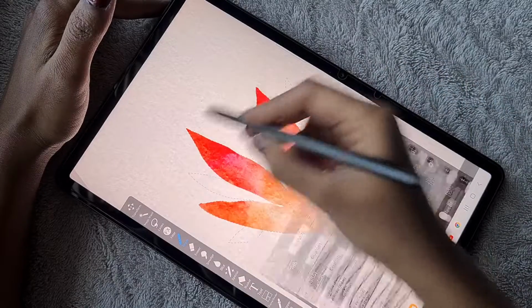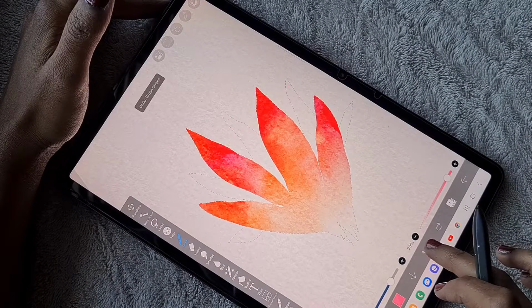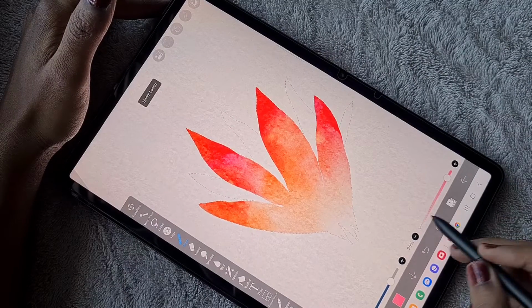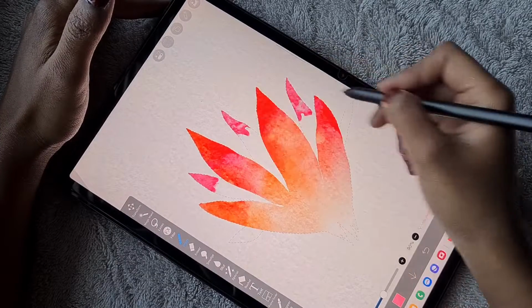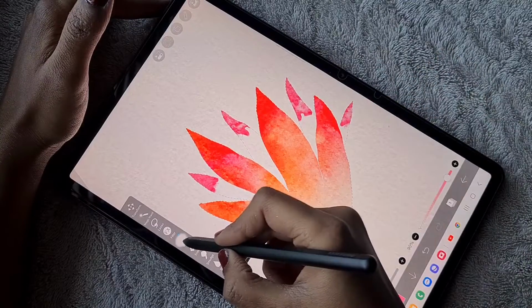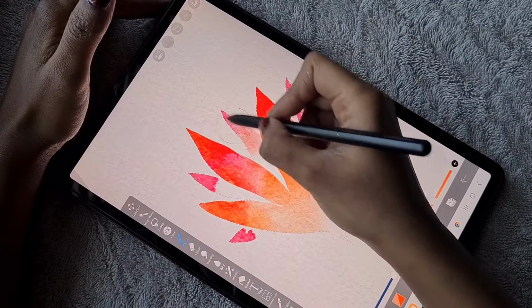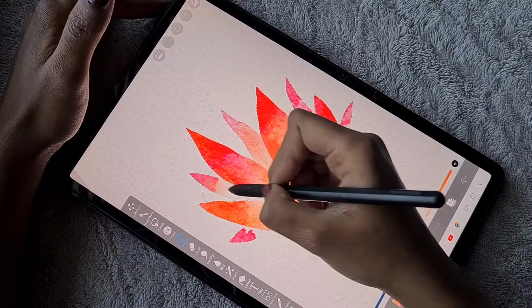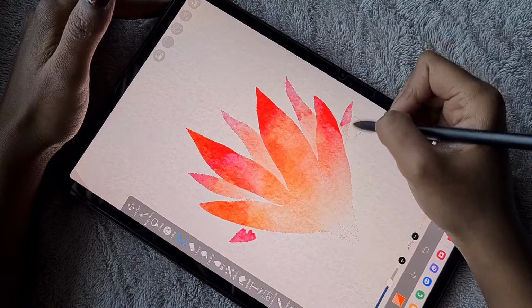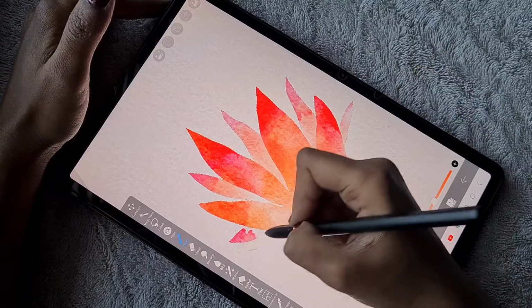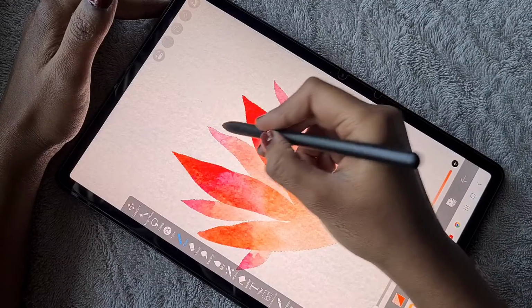Now I'm going to make a mild pinkish color and do this process. Since it is the inner part, I'm going to keep the inner part of the petals very mild. I feel like they are interfering with the other petals, so I made the brush size smaller and I'm doing the same thing, using the watercolor water brush to blend them and make them watery, and then using the watercolor bleed brush I'm going to add some extra colors to add some flavor to the flower.